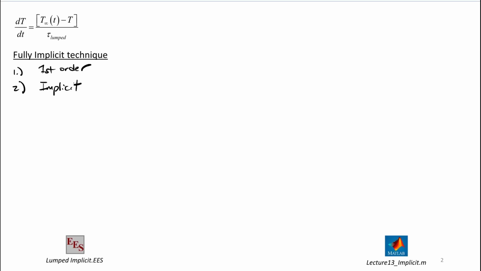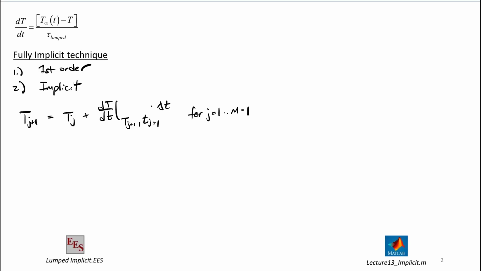time step. Okay, so when we write this out, we would say T_{j+1}, right? The temperature at the next step is going to be predicted by taking the current temperature T_j and adding to that the derivative of temperature with respect to time evaluated at T_{j+1} and time t_{j+1}, times delta t. And that's for, again, if we write this, for j equals 1 to m minus 1. All right.